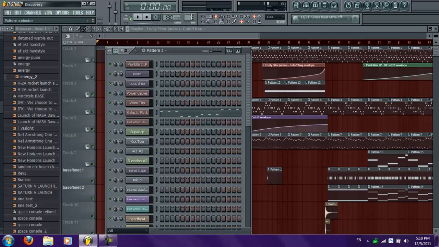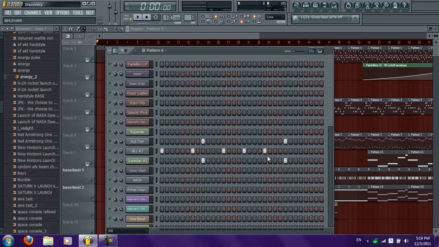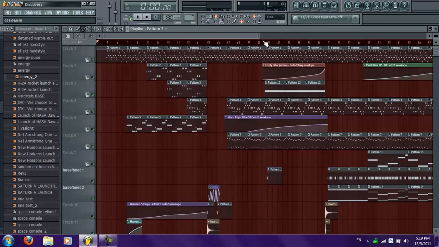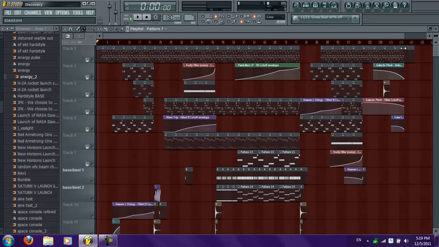Not sure what pattern those are, so we'll scroll through the patterns. There we go. There's one. There's a pattern, and I just drew it. You'll notice if it's built in the piano roll, you get that thing. If it's built in the step sequencer, you get that thing. And either one of these you can draw in. This is pattern 8, so when you draw pattern 8, you're going to get that, built solely from the step sequencer. When you draw pattern 7, you're going to get something you built in the piano roll. That's another good reason to use patterns, sort of an organizational thing.